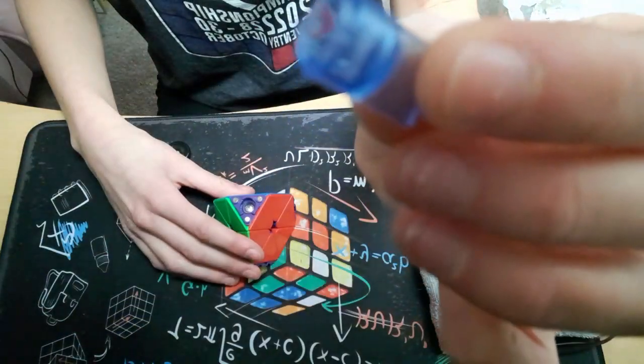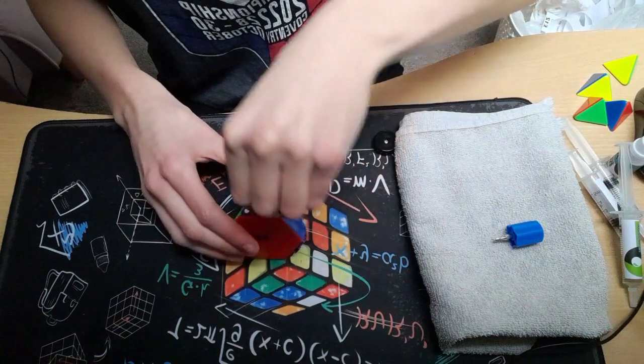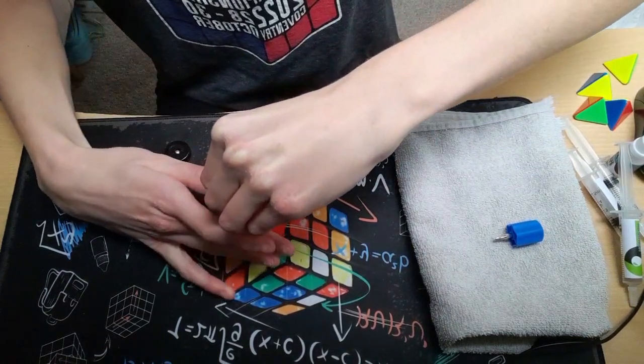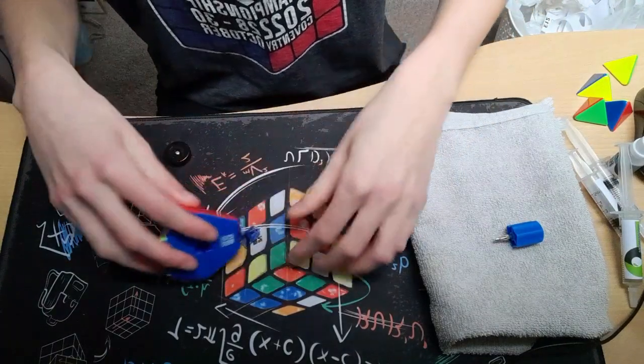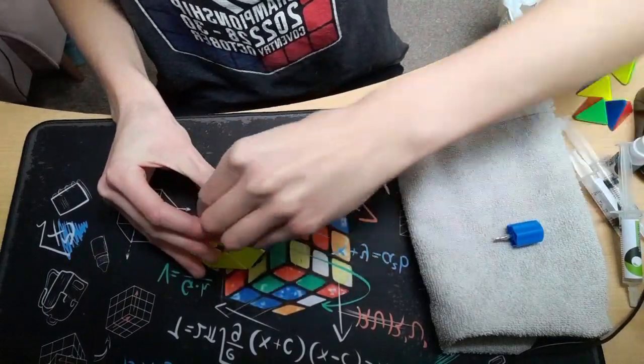So to start with, we need to use the adjustment tool that we get with the cube to loosen off all of the tensions in each tip, by just rotating it until you hear a bigger click. That means you've gotten down to zero.